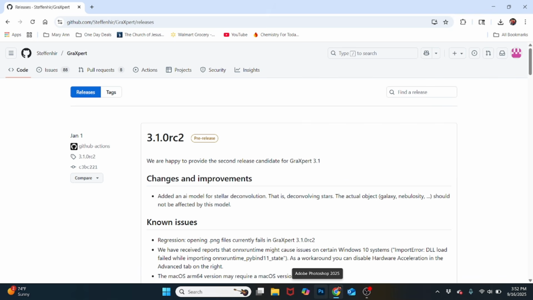I don't really know that that's the right wording to use, because it's not like it's not available for anybody that wants it. It's just that it hasn't been verified and tested and then licensed with the GraXpert software. And so it's not being downloaded from their server, their website yet. It's just being downloaded in a beta form.